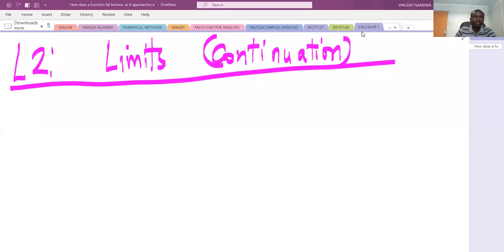So welcome back to this class. In the previous session, we demonstrated a problem on how to evaluate a limit of the function f of x equals sin x over x, and we gave the informal definition of a limit. In this session, we are also going to give more examples on how to find limits of functions by graphical and numerical approach. So the first problem.